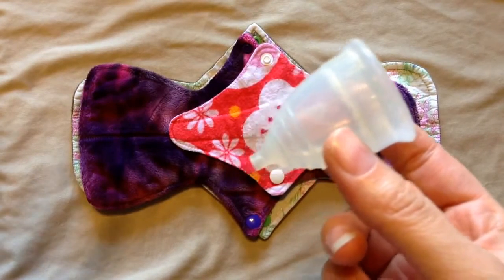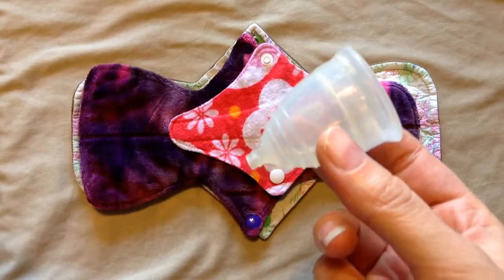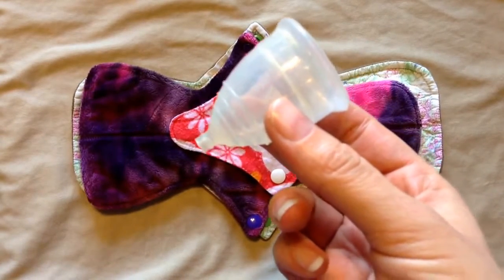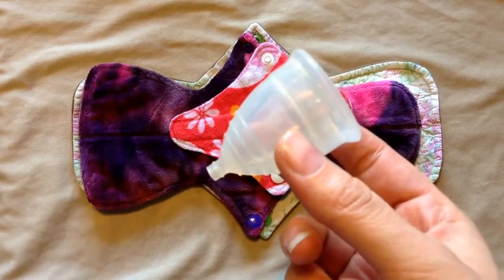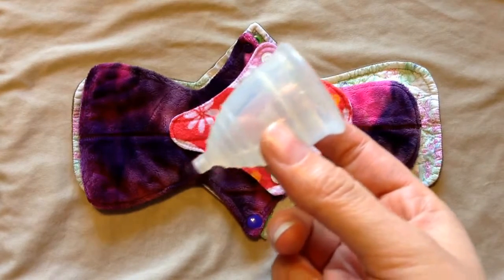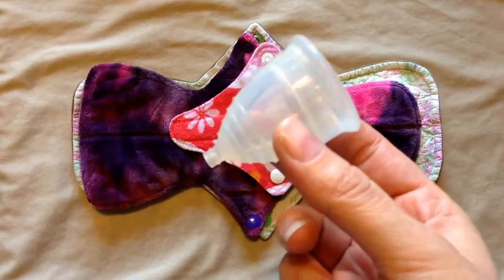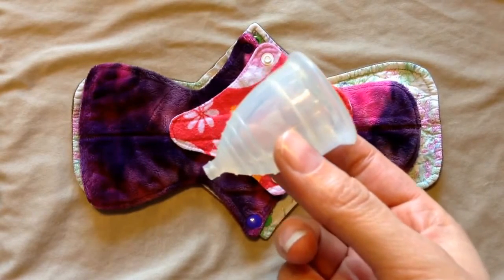And then on top of the fact, oh my God, now I have to wash it. You know, I have gone to the bathroom before, emptied my cup, not been in a position where I could wash it or anything, you know, wipe it up a little bit, reinsert. But I've dropped it on the floor. I have to wash it. I cannot just reinsert it. So what do I have to do?